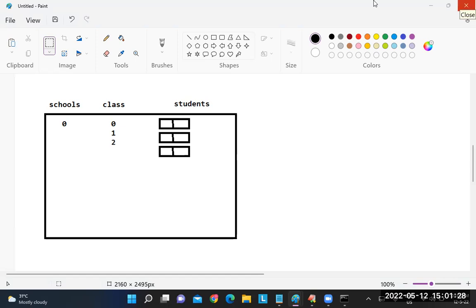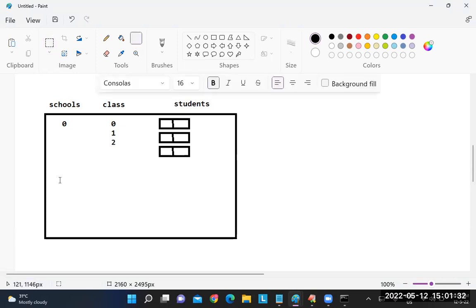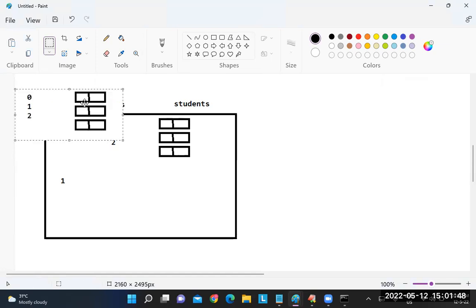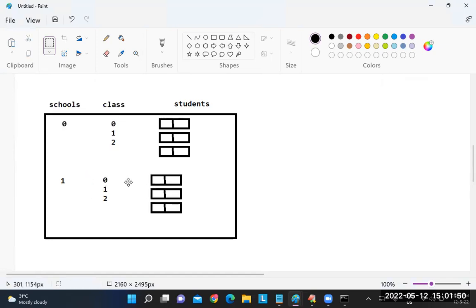Okay. I would slightly change my requirement now. So I would say now the school number is 1. And in this school also, there would be 3 sets of people, 3 classrooms, like this. And in each classroom, there are 2 students. So think and tell how many entities are there.